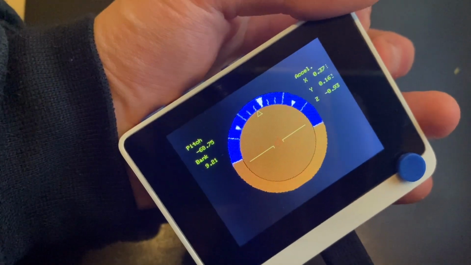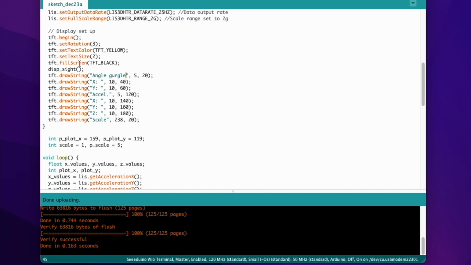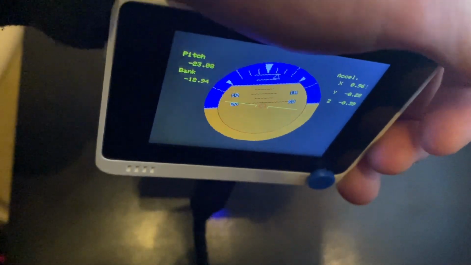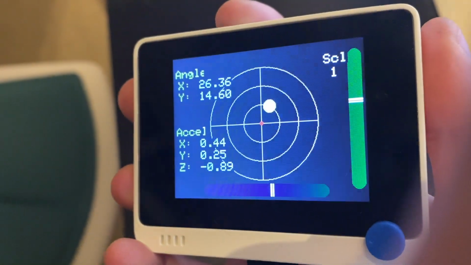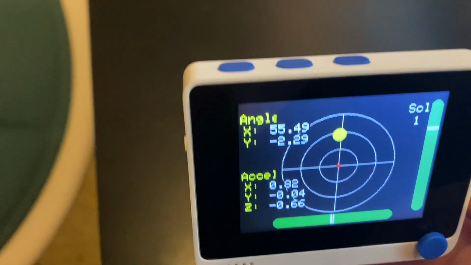Another Wio Terminal video. We've been having a lot of fun lately with the Wio Terminal. We're going to be putting some Arduino code on here today. We've had a couple of their sample projects running. We chose two of them and they both use the onboard accelerometer. We'll be using the Arduino IDE. We'll show you how to get that set up with your Wio Terminal.